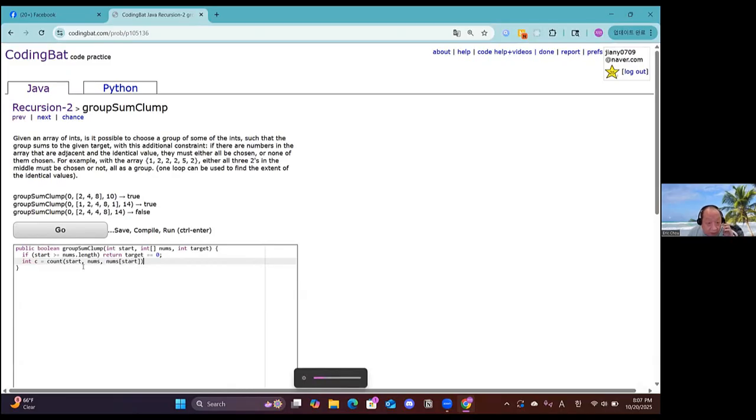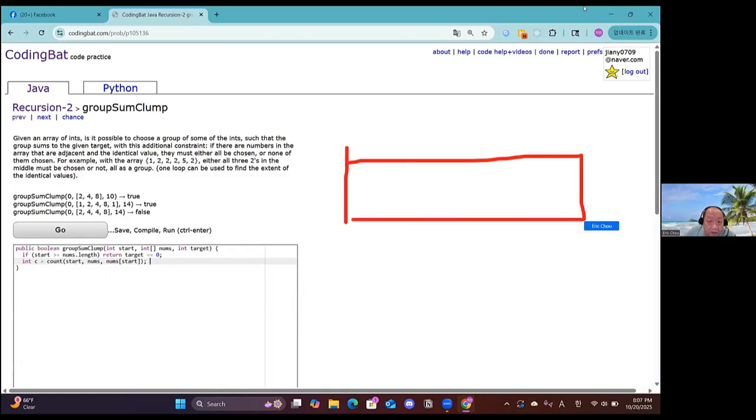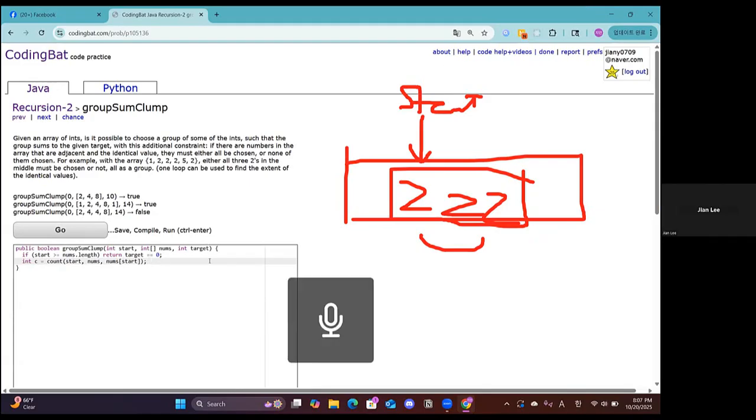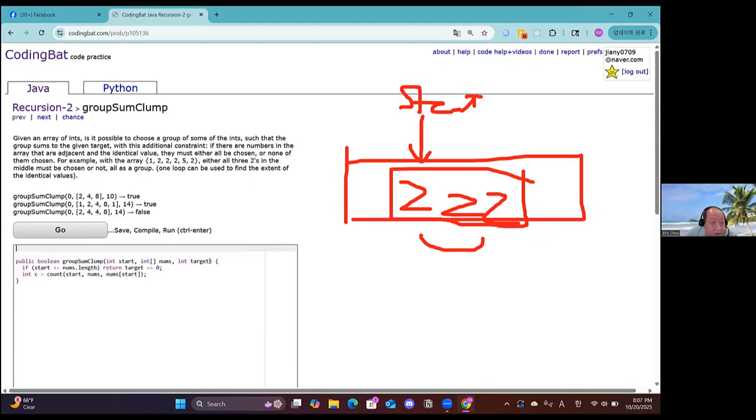So see how many of the current value are in the next few numbers. So you have 2, 2, 2. If you start right here, you use the count function recursively to count the number of the continuous twos. Can you do that? Then later you just multiply this by the counter and add it to the group or not add it to the group. You know what I'm saying? Yeah.